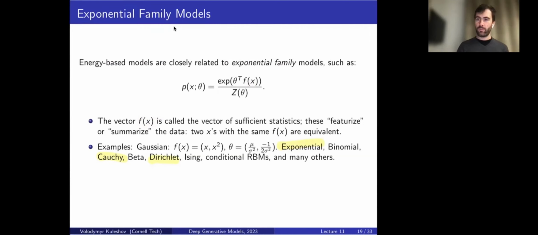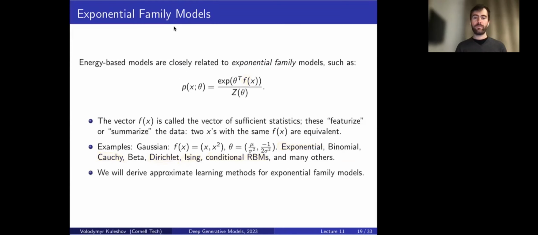Also, some of the other model families that I just introduced to you, for example, Ising models or conditional RBMs. By conditional, I mean that you fix the hidden and you have a distribution over the visible, or you fix the visible and you have a distribution over the hidden. When you clamp either set of variables in an RBM, you also have something which looks like an energy-based model with a particular choice of features. So my point here is that many types of interesting probabilities, including many types of energy-based models, are instances of the exponential family. And I'm going to introduce MCMC in the context of exponential family models.